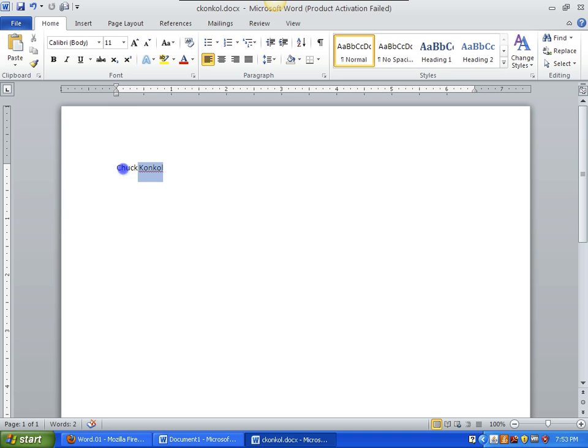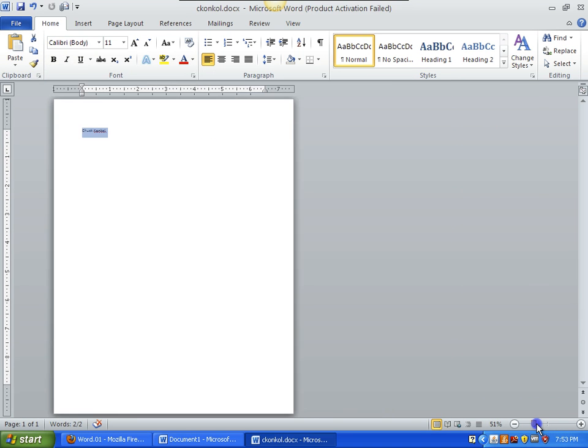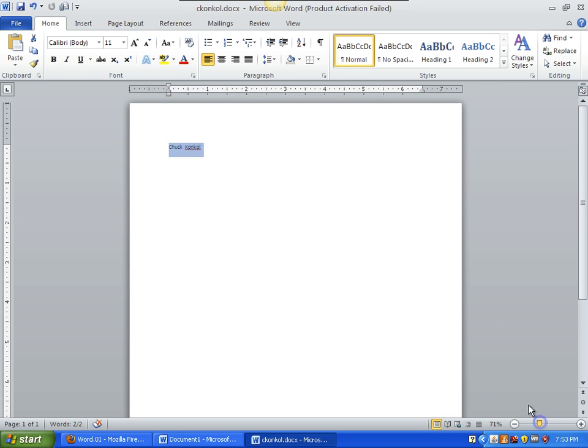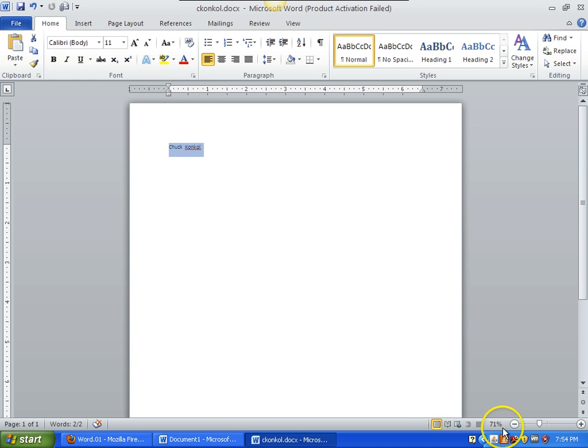But if I'm wanting to change font type, I usually go up here to the upper area in the toolbar, and then you can actually resize your page so it pops up a little bit out of the way. But you can't always get it to do right.